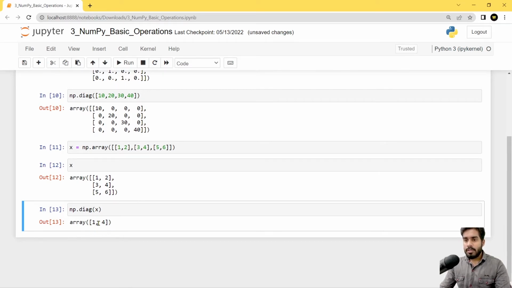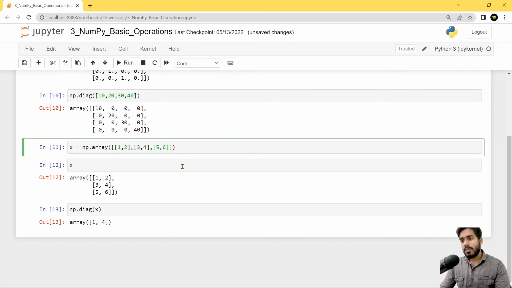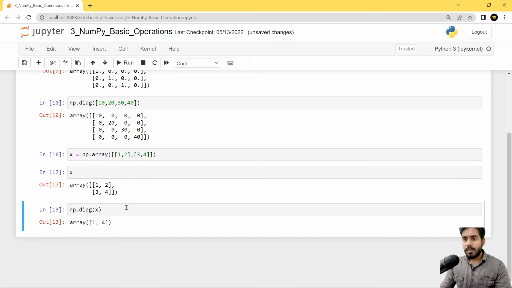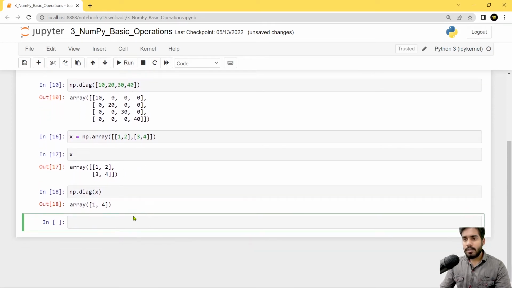And you can see over here, it is printing the diagonal elements, that is 1 and 4. So let us take a square matrix. Yeah, now this is a square matrix, and if you do this, you can see 1 and 4. You get only the diagonal values of the array or the matrix.